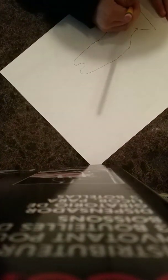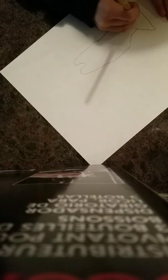I messed up. It has to be identical. So it's like this. Then it's like that. So that's pretty good. It's not perfect, but it's pretty good. Then you add the eye.